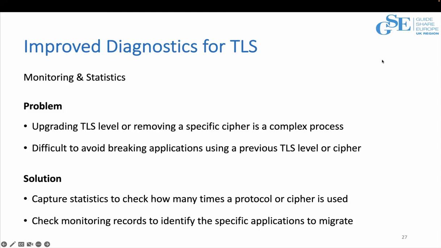So what we've done is we're going to capture statistics to understand how many times a protocol or a cipher individually is being used inbound and outbound. And we're also capturing monitoring records, which actually allows us to take the information from the statistics and hone in on the specific application or service which is using that level or cipher, so we can perform the migration efforts at that level before we break anything further down the line.